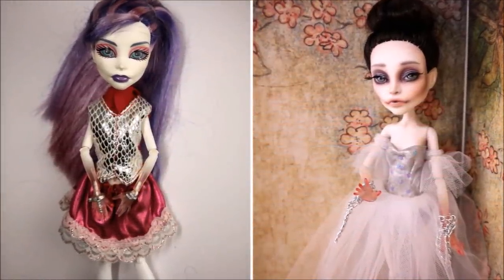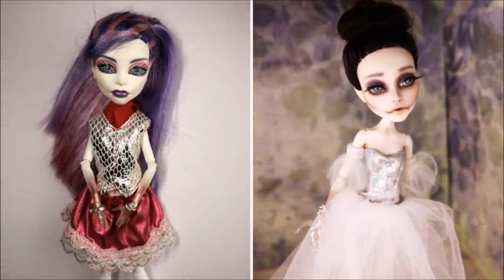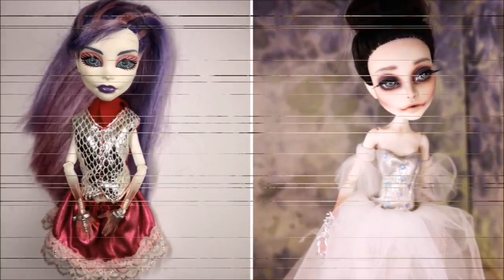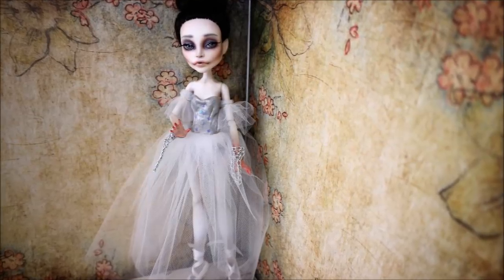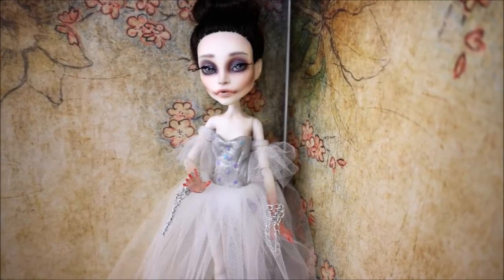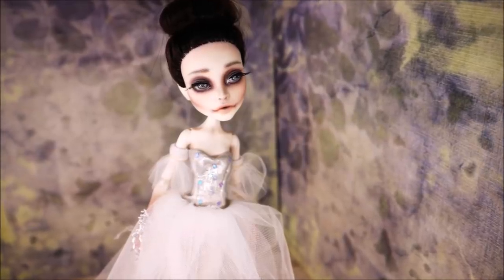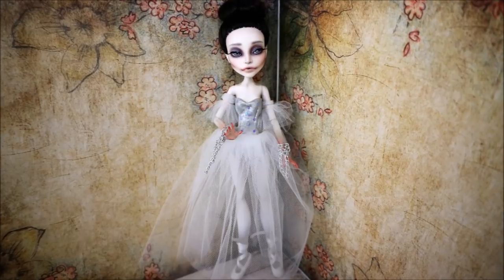And here is the final result of my work this week. I honestly think it's one of my coolest repaints ever. And I was entertained from the beginning till the end, adding all the time more and more details to her look and personality. And by the way, if you add some veil, she can perfectly play the role of a dead bride.